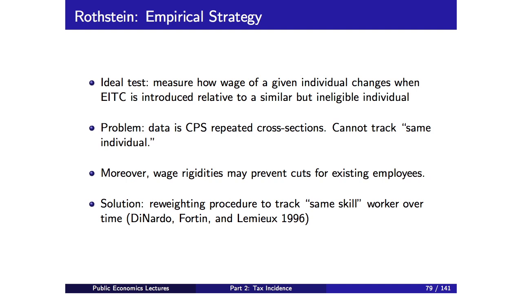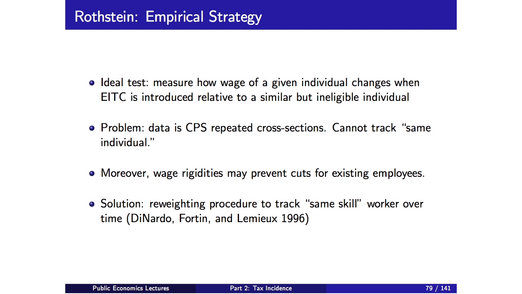Okay, so for both data limitation and economic substance reasons, you're going to need to look at wages of different people. And what's the fundamental problem here? It's that we know when you expand the EITC, more people start to work, right? And so now you have a different composition of people in the labor market. And so if you just compare mean wages after and before, you're not holding the skill level fixed. You're not looking at the same person. You're looking at a product of a different mix of guys now working and wage rates changing. And you need to disentangle those two.